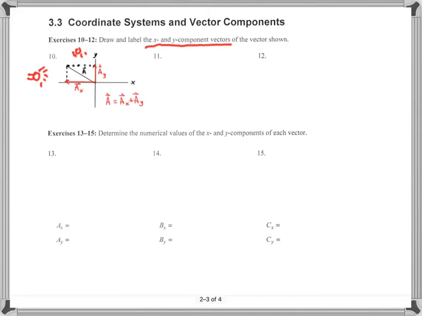Notice that the x and y component vectors of A, when added together as vectors, form the original vector A. The projections of A along the x and the y-axis, when added together, not as numbers but as vectors, give you the vector A. Again, this statement is valid when you're adding vectors. Remember that you don't add vectors just like you add numbers. A vector of magnitude 3 plus a vector of magnitude 5 is not necessarily going to give you a vector of magnitude 8. That's not how you add vectors.